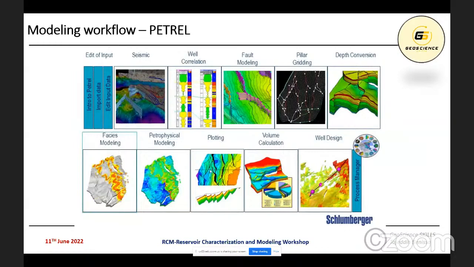Make sure that the average reservoir properties from the model are similar to what you have in the concept, or what you have according to your calculations. If there's a difference or deviation, do not get into this step until you make sure 100% that your model is identical to reality. Then you come to the volume calculation, which is the final step. Here you assess the hydrocarbon volume in place, not only the hydrocarbon volume in place, but also the rock bulk volume, the net volume, as well as the pore volume.